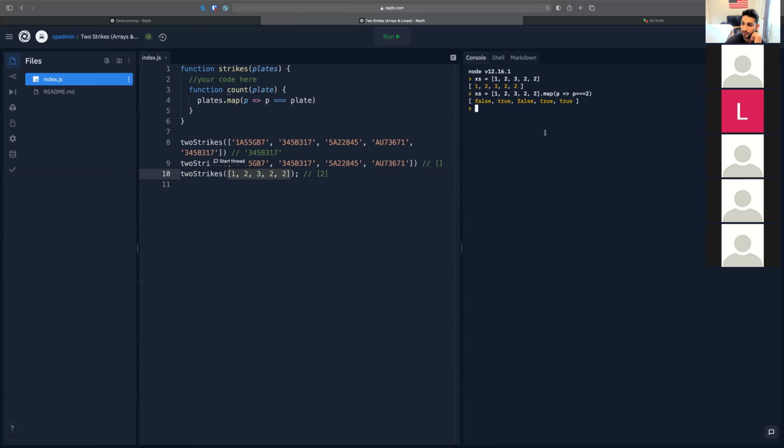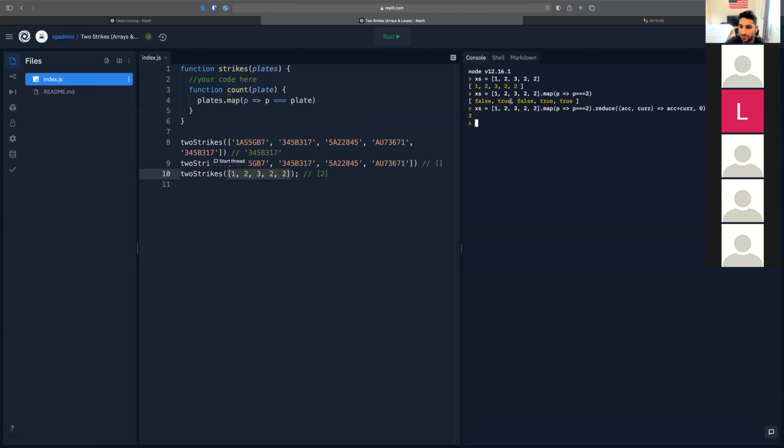Now, an interesting fact about JavaScript and many programming languages is that when I try to sum Boolean values, trues are treated as 1s and falses are treated as 0s. So if I were to sum this up, you can imagine all of the falses as 0s and all the trues as 1s, and I'm going to get a number back. If that number is 1, that means there was 1 instance of 2. If it was 0, there weren't any 2s. And if it was more than 1, that means there were at least 2 of them. So let's say I wanted to reduce it, and I could have an accumulator and a current value, and I'm just going to sum them.